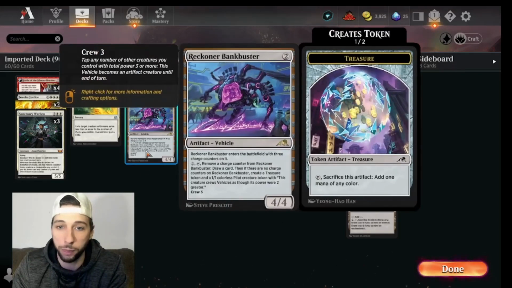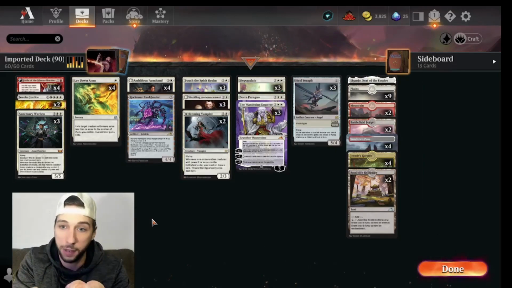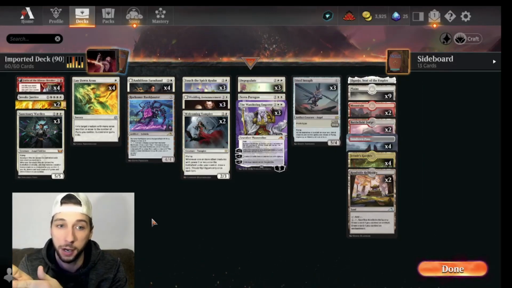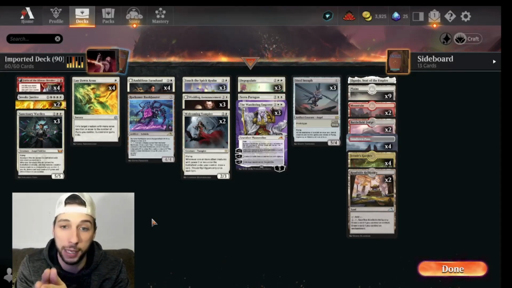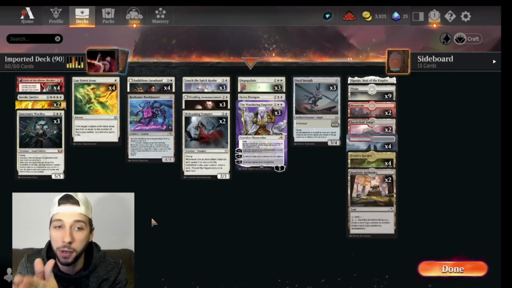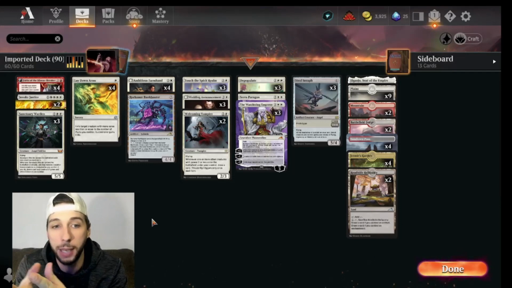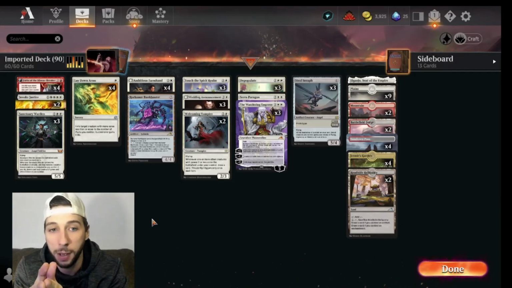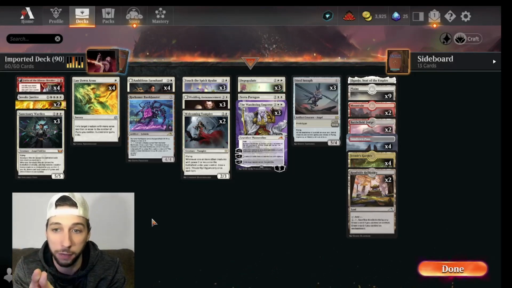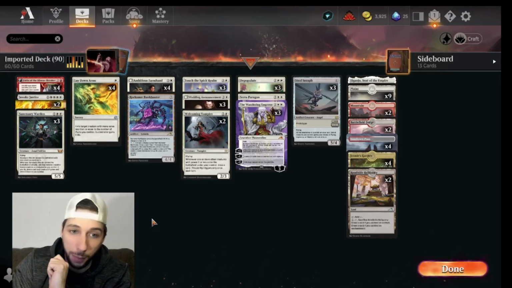Obviously, there's the combo with Reckoner Bankbuster. Turn 2, Reckoner Bankbuster. Turn 3, Steel Seraph. You then crew the Reckoner Bankbuster with Steel Seraph, give Reckoner Bankbuster lifelink, and swing in for 4 on turn 3. That's a really aggressive play. I only play 1 Reckoner Bankbuster. I don't think there's enough opportunities to be able to pay for Reckoner Bankbuster after dropping it down if you're staying on curve.